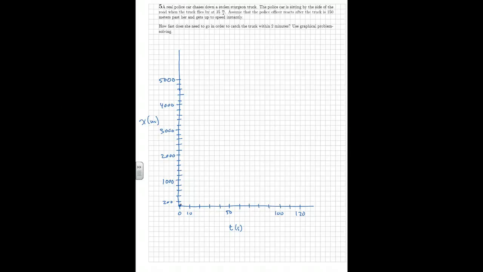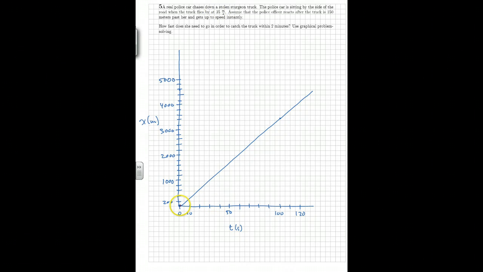So in order to draw this, I'm just going to pick an easy point to calculate. 100 seconds in, going 35 meters per second, she will have gone 3,500 meters. So I'm going to come over on my graph to 3,500 meters at 100 seconds, and then just use a straight edge to make that line. It's a lot easier than trying to do it every second or drawing a bunch of dots and trying to connect them all together. Just do an easy point. You know it's a line because it's CVPM, and you can connect them up.